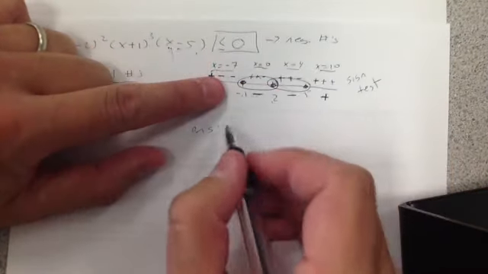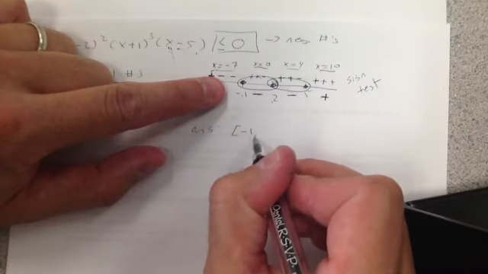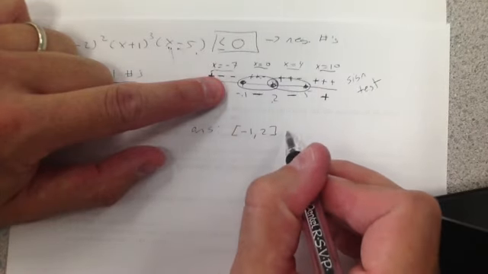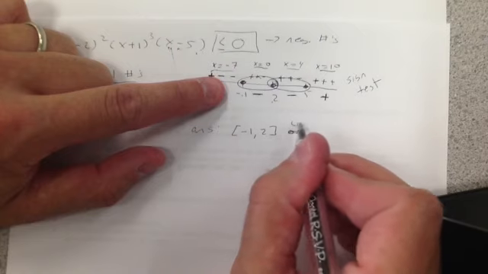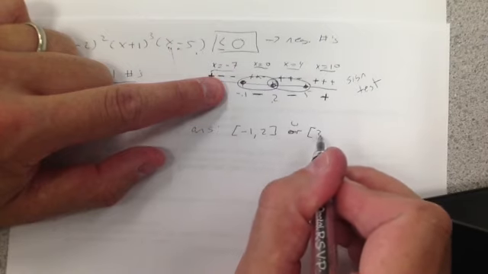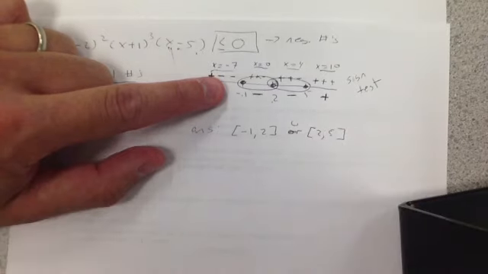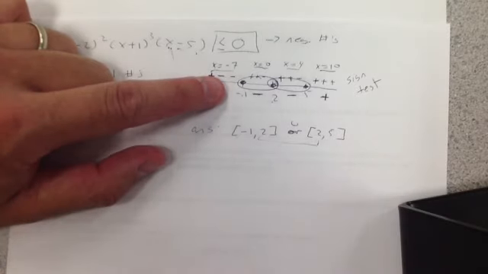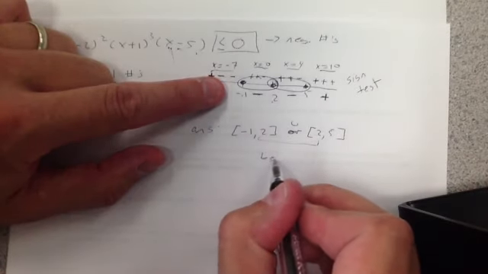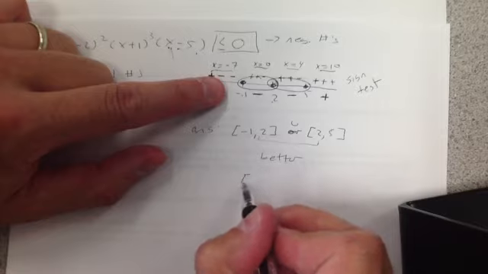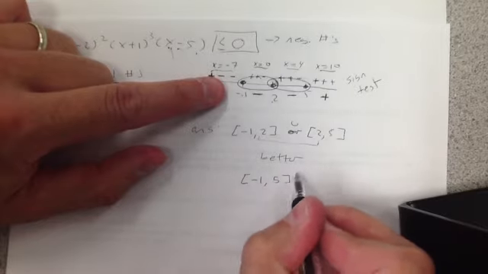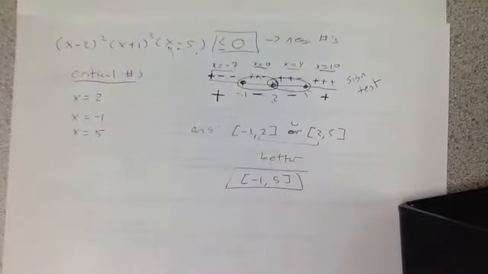And when I write my answer, of course, this is going to go from -1 to 2. And you can write it this way, or 2 to 5. And that's okay to write it. But if you notice, that kind of repeats itself, so it's a better way to write it this way, just from -1 to 5. And that's how we should write it. That's what I'm looking for right there.